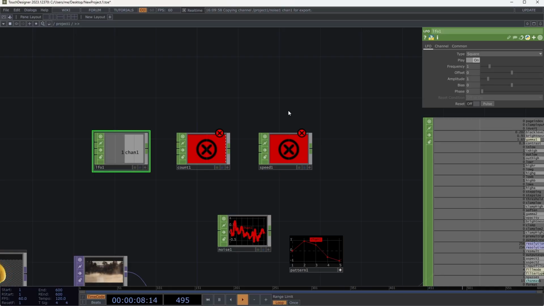Of course, I don't like this -1. It should just be 0 to 1. So let me change this to be 0.5, and the offset should be 0.5. So now we've got 0, 1, 0, 1. So every time it turns to 1, that's a pulse. It's going to increase the count here. Now, what happens if I take that and feed it to the speed? What we actually get is this kind of increasing number rather than just the individual bumping up of numbers.